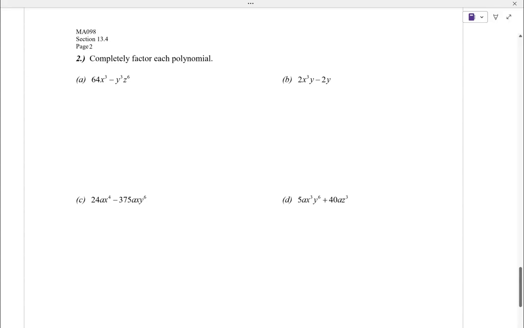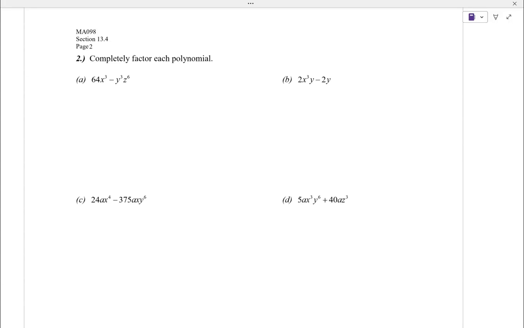All right. Let's look at part A, because I think part A is a little bit trickier than ones that we've seen. First off, do you see a common factor in part A? Any common factor in those at all? No. Okay. So no GCF to factor out. This has two terms in it, right? It's a two-term polynomial. So if it's going to factor, it's going to have to be one of the three special forms of factoring we're talking about, right? Okay. Which one do you think, by looking at it, it's going to be?